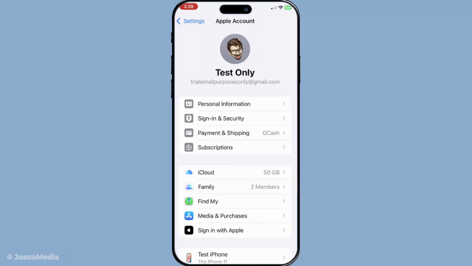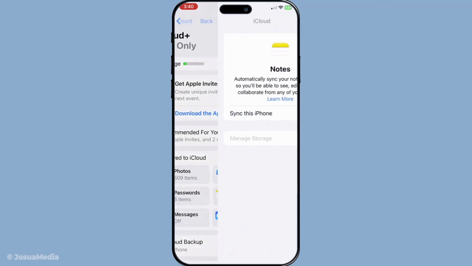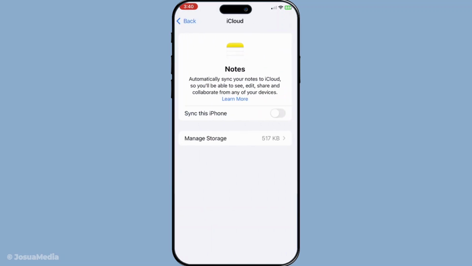This is where you control all the apps, including photos, mail, contacts, and importantly for us, notes, that can sync to your iCloud account. Scrolling through this list, you will eventually find the Notes app. This might be a good moment to mention that the list can be long, so make sure to scroll carefully to avoid missing it. Once you spot Notes, tap on it. Here you'll see a simple toggle switch. This is the functional heart of today's tutorial.